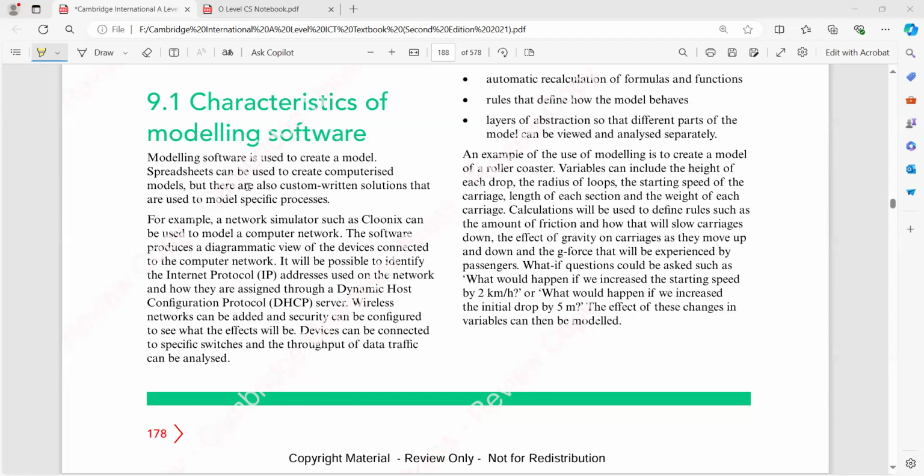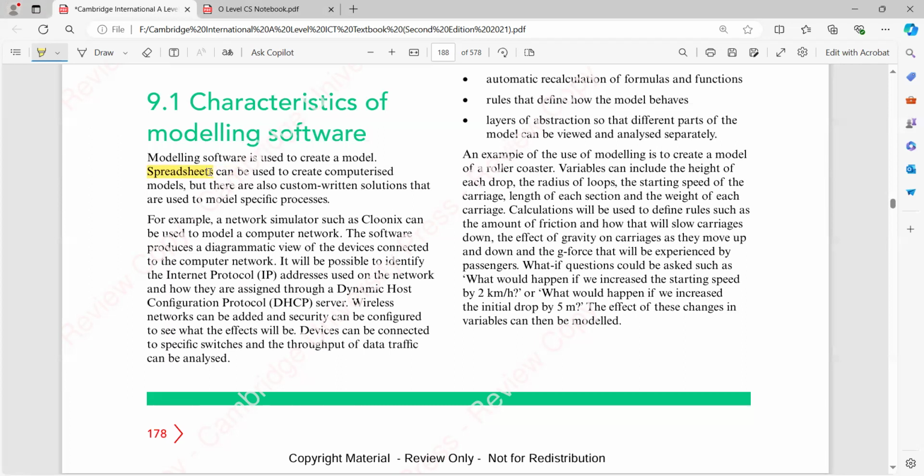Moving forward, we will be discussing the characteristics of modeling software, and how we can model them. We have different examples of modeling software, like the spreadsheet, which we have already discussed, and which can be used to create computerized models.